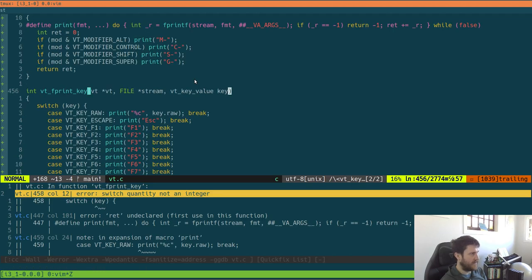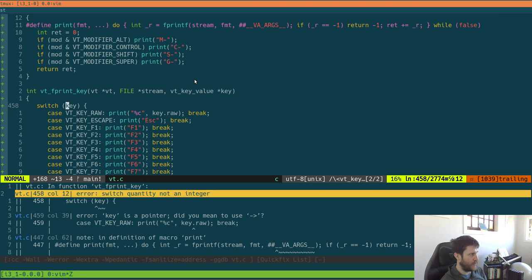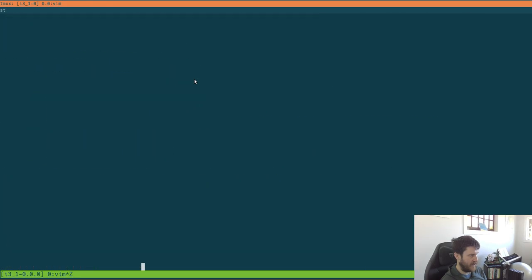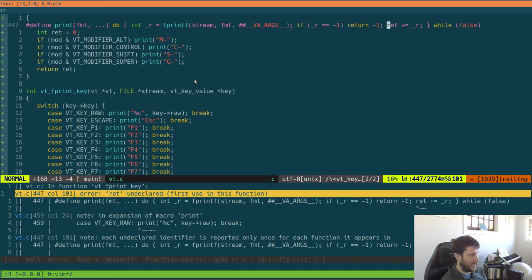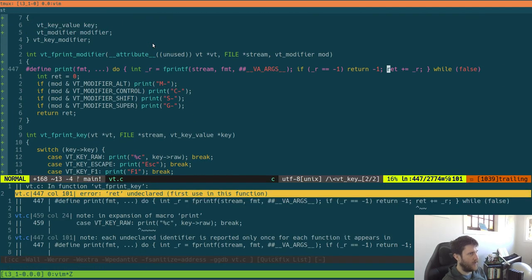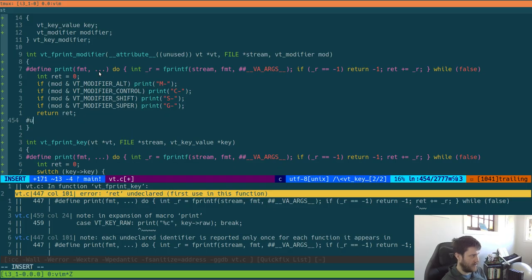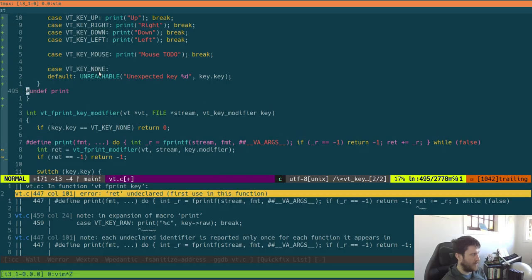And because of the key valueness, I want to pass in a pointer to the key. And then this can be the key of the key, if that makes sense. And then this can be the key of the raw. And then the rec we don't do anything. That is because I think we need to have this, and I think I need to do an undef print here, and also do one there.